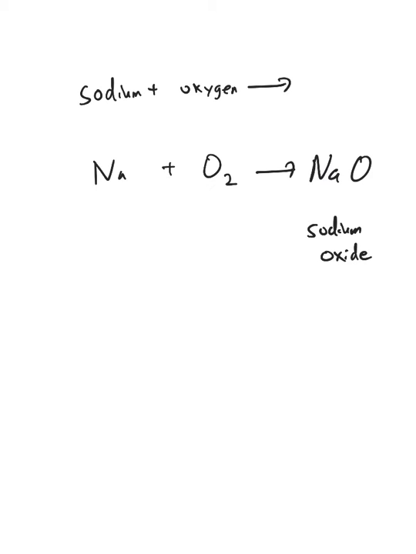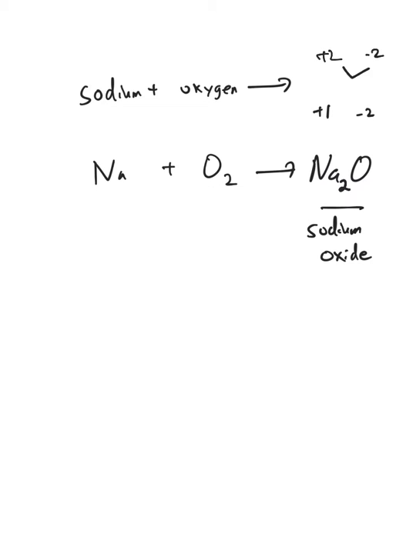So we need to come up with what the subscripts are for this sodium oxide. Sodium is element number 11, so when it makes an ionic compound, it's going to have a +1 charge. Oxygen is in group 6. It's going to have a -2 charge. And so to write the balanced formula for sodium oxide, it's going to be Na2O. I've got 2 times +1 is +2 for my sodiums. 1 times -2 is -2 for my oxygen. So my charges balance and give me this neutral compound. So that's the correct chemical formula for sodium oxide.